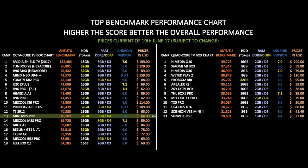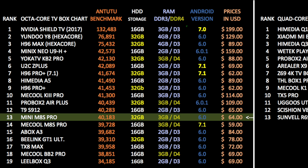So this is my top benchmark performance chart. This chart simply shows you which are the highest overall performing boxes. However, when choosing a TV box, you must also consider other factors such as the home screen, Android version, size, appearance, and of course, the price.